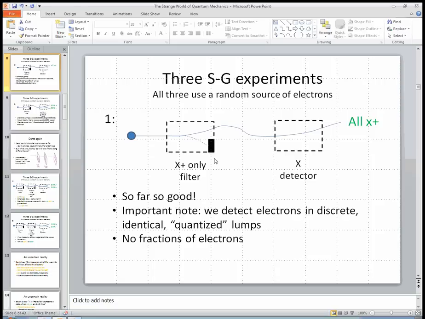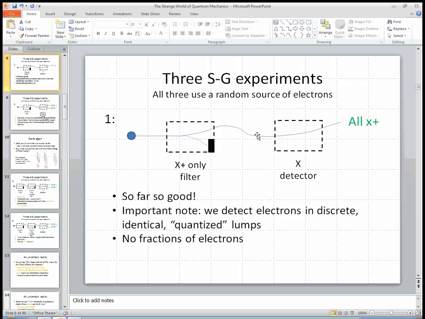So now I want to make sure I've really got what I think I've got. I put it through an X detector, a detector that's going to tell me what the X spin is. Okay, well, they all go up. So that makes sense. I've killed all the ones where the X spin was minus, and the fact that the X spin is plus is still carrying through here. The fact that I'm kind of squeezing them back in line here is just so that the pictures don't get very complicated, so I can put these on the same horizontal line. But moving the electron beam doesn't affect it. There's plenty of ways to move the electron beam that don't affect the spin.